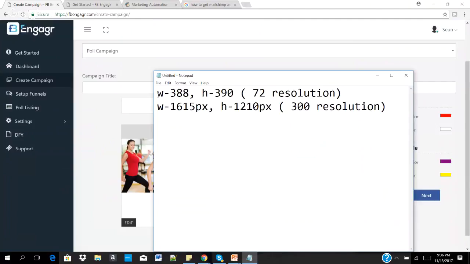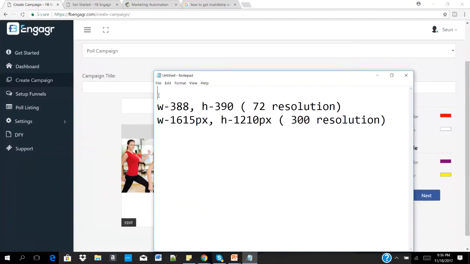Now, this is the recommended image size for your FB Engager.